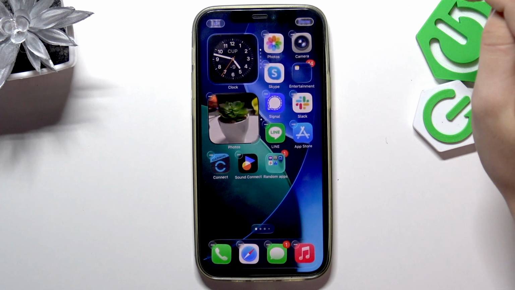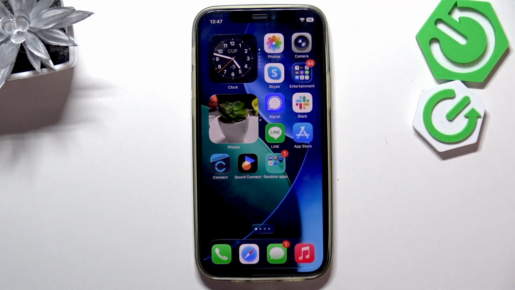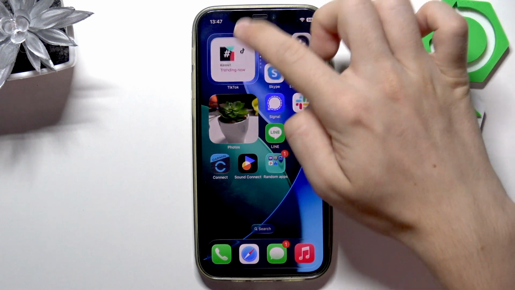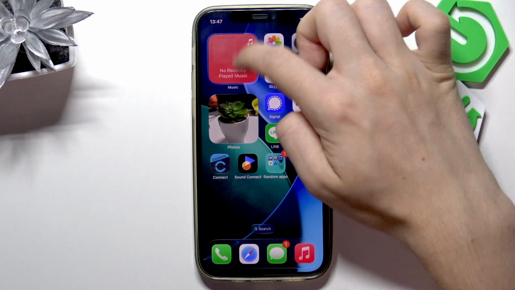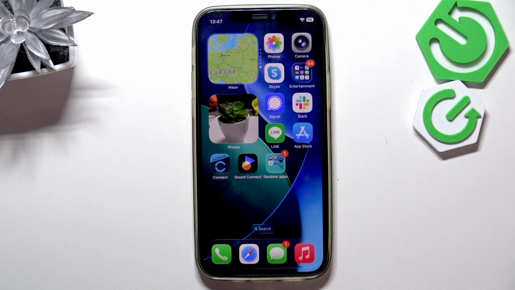Then if I click on done, then it's done. Then I click on done again, and now all the changes were applied, and I can easily swipe between widgets within the stack. So I hope that the video is helpful. I did a full guide on everything here basically.